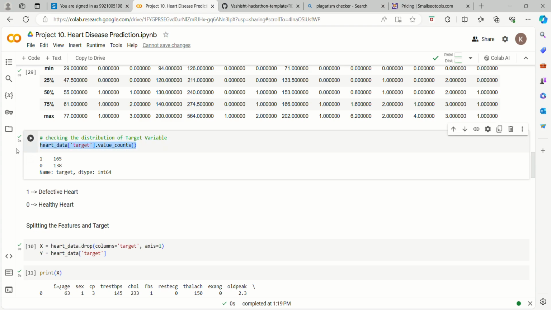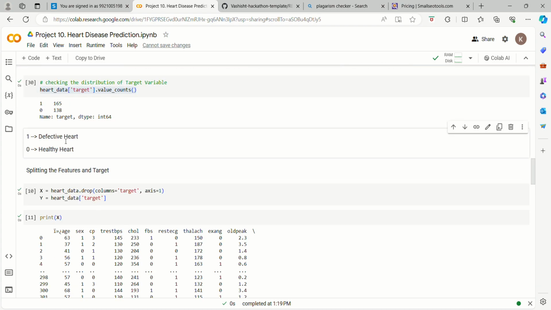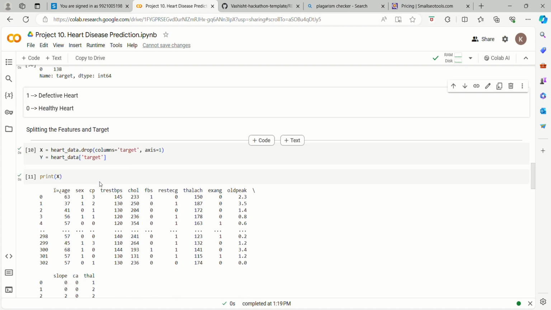Next, this line will execute and return how many ones and how many zeros there are. 0 indicates there is no heart disease, 1 indicates there is heart disease. You see here, 1 means defective heart, 0 means healthy heart.